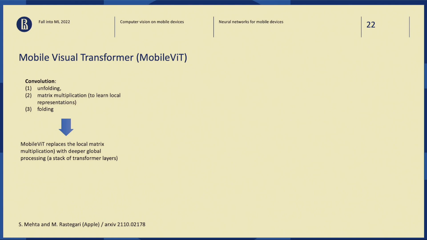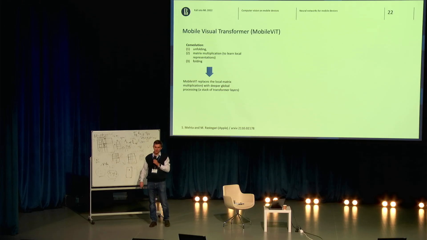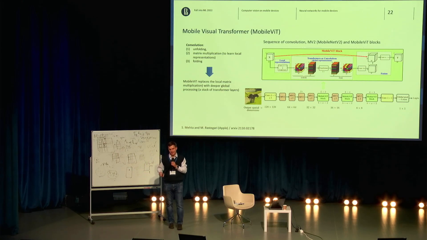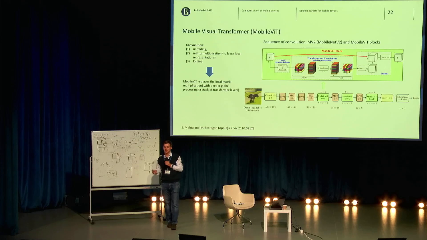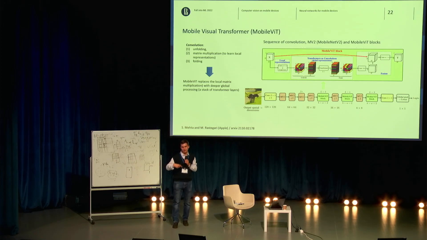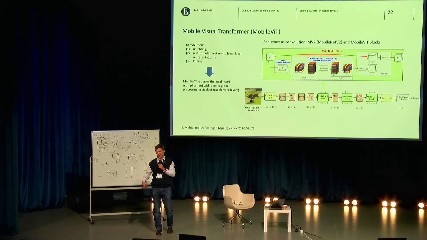Right now there are plenty of vision transformers, which are heavy but can work really nicely. There is work from Apple on how they implemented a mobile vision transformer, and there's now a mobile vision transformer V2 that combines convolutions with vision transformers. They didn't remove convolutions completely — convolutions handle initial local processing, and after that the transformer works not with patches of the original image but with the result of the convolution block.